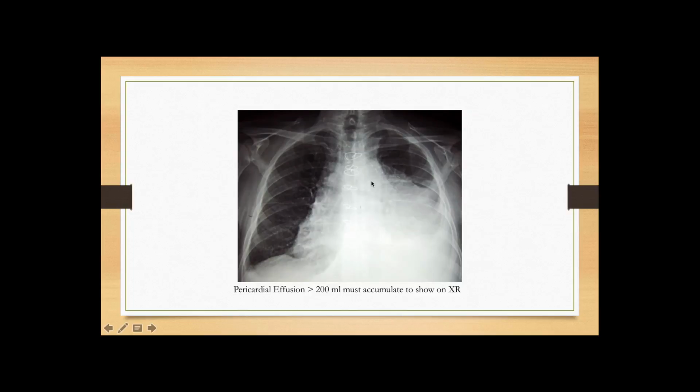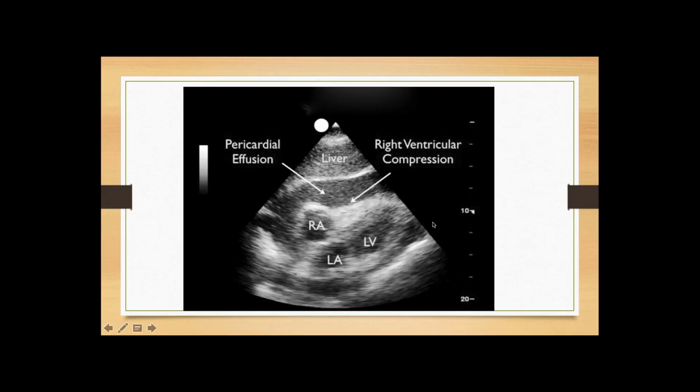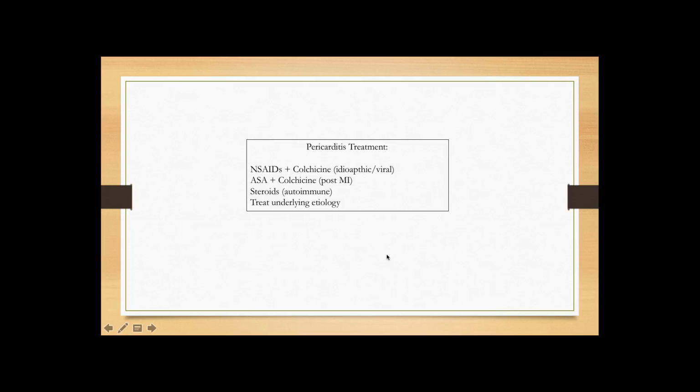And here is a chest x-ray. So apparently this patient had a recent CABG, and then there is a massive effusion, and usually the effusion has to be more than 200 cc to show on the x-ray. This is definitely much more than 200 cc, so the patient is obviously pretty sick here. This is an echocardiogram, and you've already seen effusion on echo. So this is pericardial fluid, and it's all the way around.